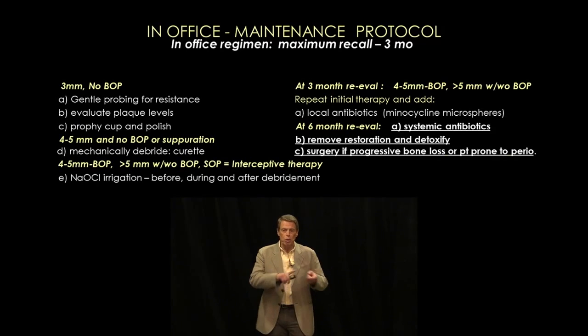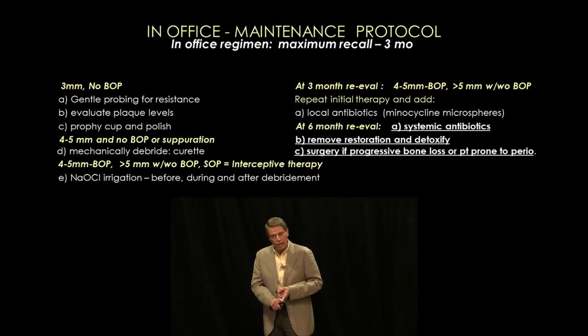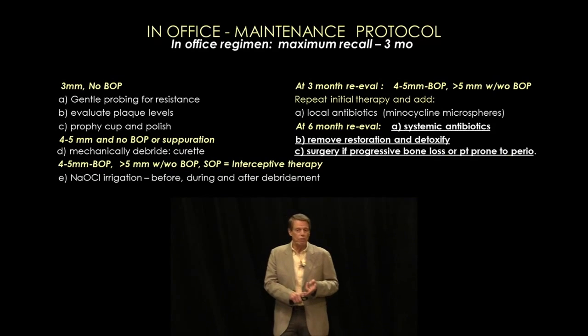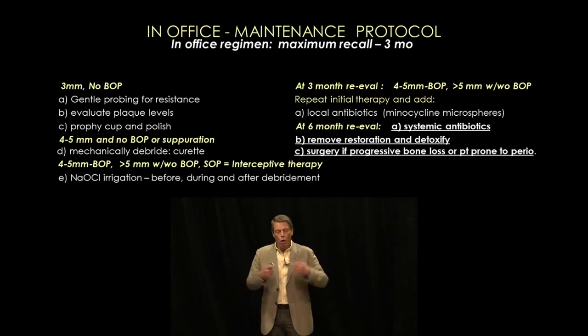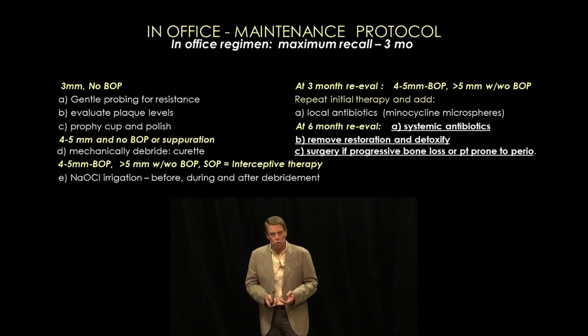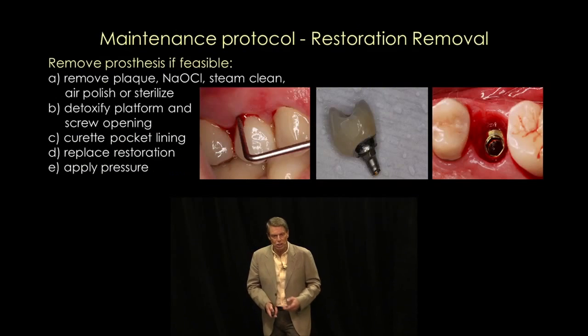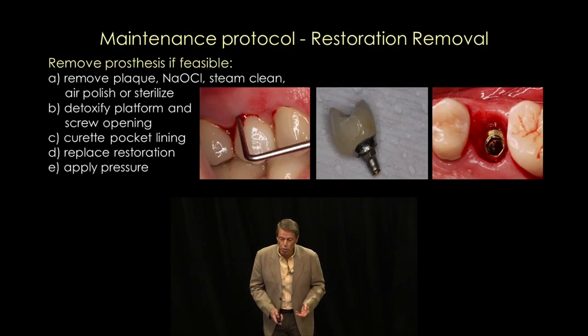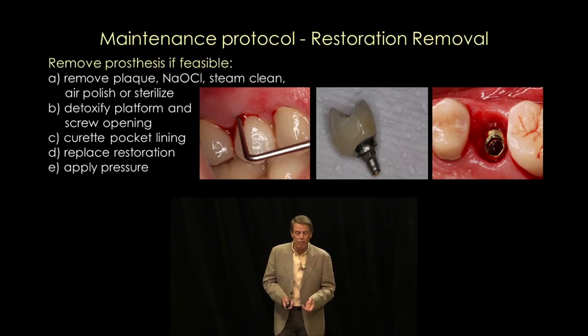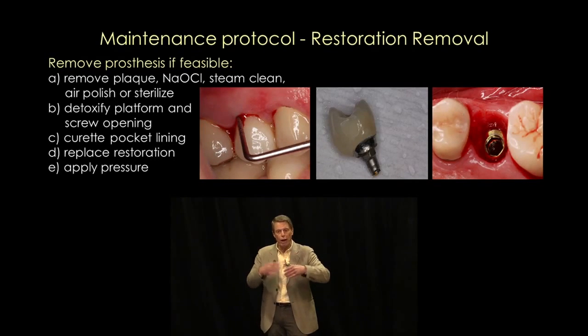And for that, you'll wind up using 250 milligrams of metronidazole 3 times a day for 8 days, and simultaneously 250 milligrams of amoxicillin 3 times a day for 8 days. Hopefully, you'll be able to remove the restoration. If you can remove the restoration, what you're going to do is then detoxify it, because there's still probably biofilm and bacteria on the underside of the restoration.